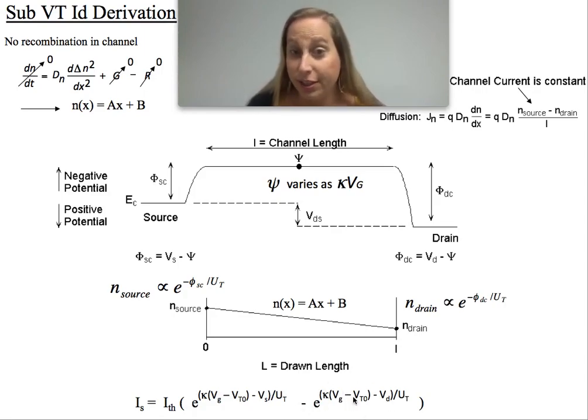I did a small offset here, where I put some constant here, which I actually called my current at threshold, because I decided to reference it to threshold. And then I change by the threshold voltage. Also notice that it's the gate voltage minus threshold voltage. That's all in kappa, on both sides. It is not V_GS minus threshold voltage. That would actually get you the wrong behavior. So just something to be aware of.